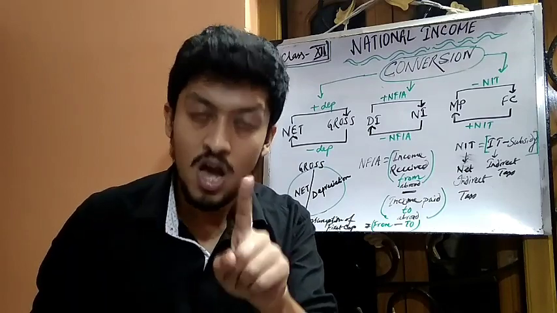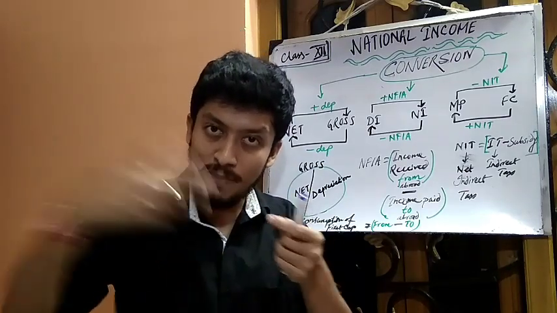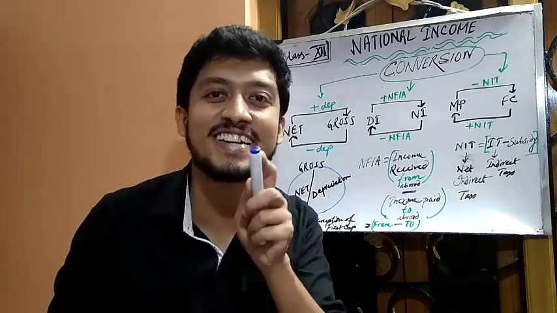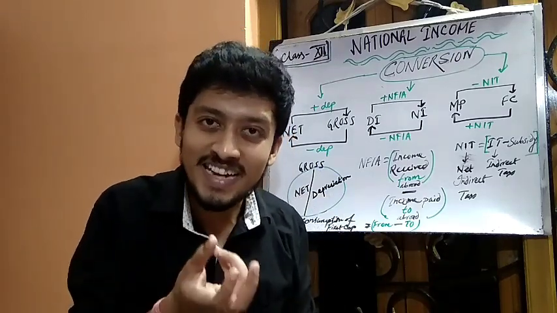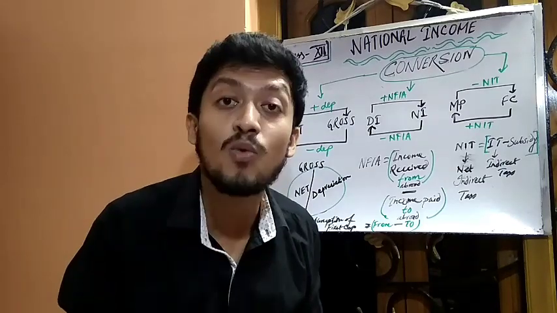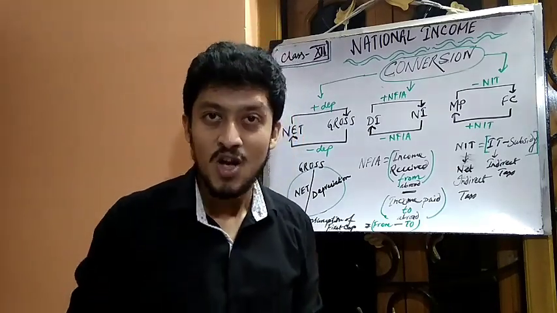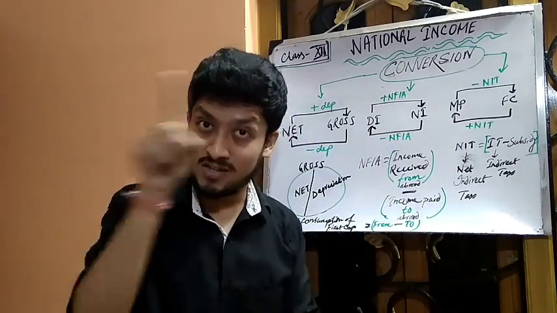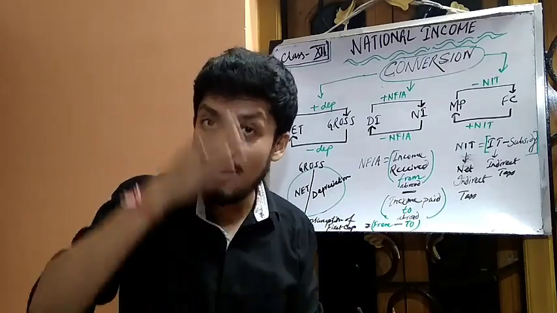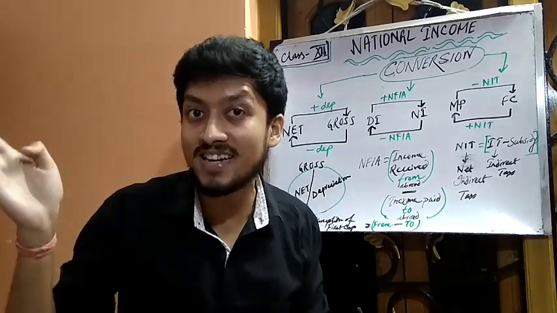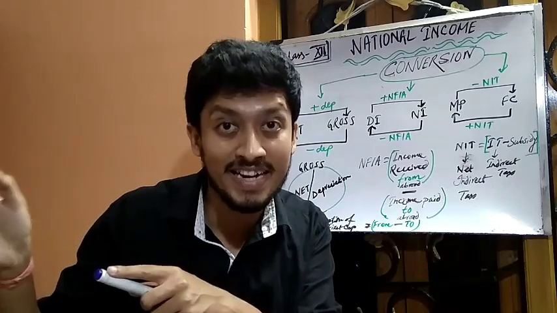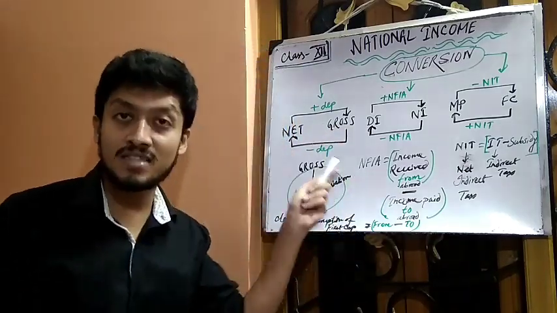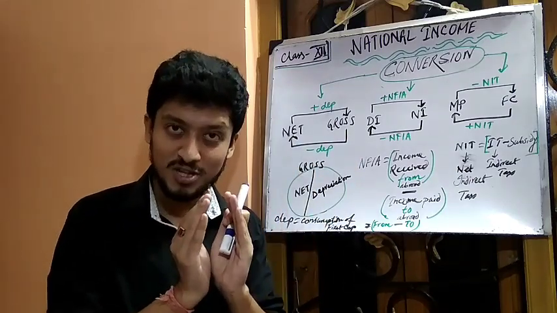Gross concept. But when you take that cake, you throw that packet out, right? The packet that you're throwing, that's what? Depreciation in economics. So the leftover cake that you actually eat is what concept? Net concept. So that entire cake with packet is gross. It's a big concept. From there, if you subtract depreciation, that is the packet, you're going to get the raw thing, the cake. So gross is a big concept while net is a small concept.